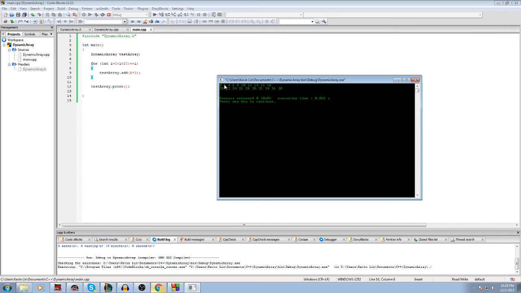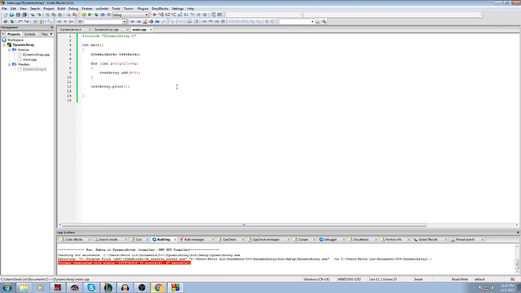Okay, so as you see, we get our array printed correctly. We have 0, 2, 4, 6, 8, 10, 12, 14, 16, 18. And then it skips a new line because in the print function we create a new line after every 10 elements. And so 20, 22, and so on up to 38. You know this is correct because 19 times 2 is 38. So as you can see, even though we started with an initial capacity of 10, we did add 20 elements and we did print them.